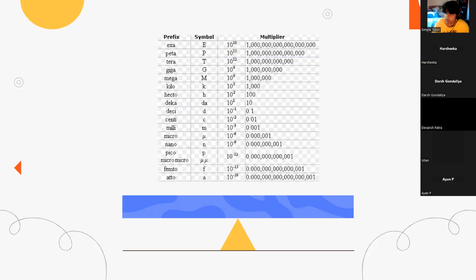And you can do the same conversion technique to convert from any prefix to the base unit to any other prefix by just understanding the difference between them. So it's important to memorize, oh, kilo means 10 to the 3, or mega means 10 to the 6, or centi means 10 to the -2, etc.